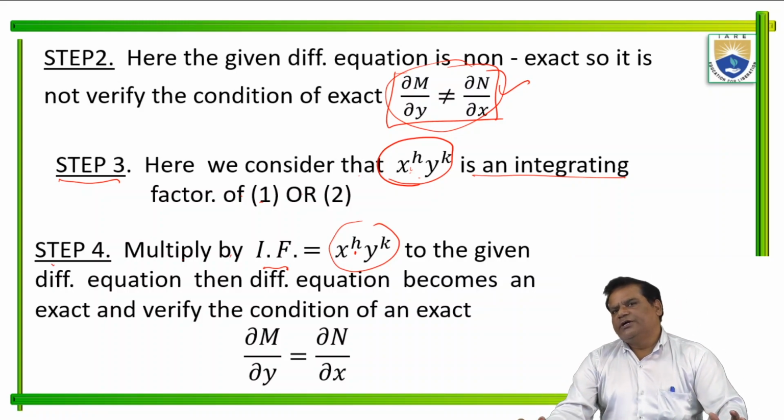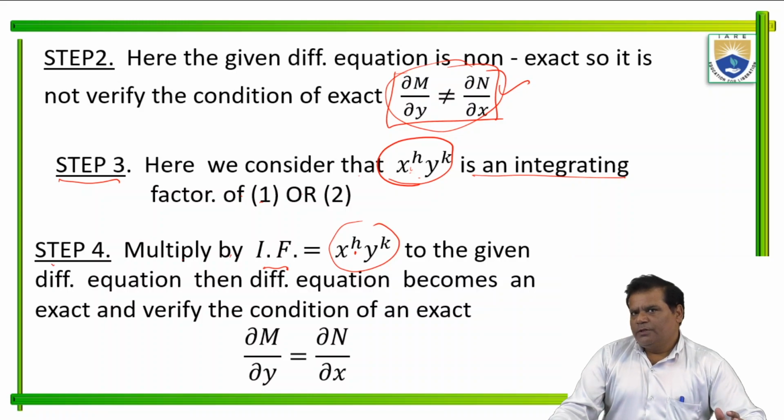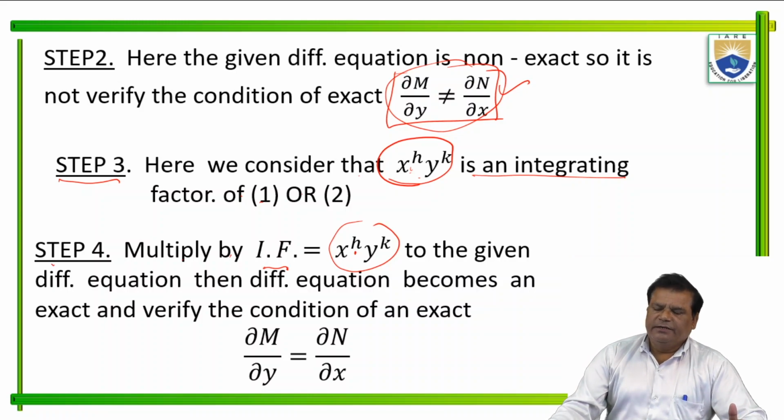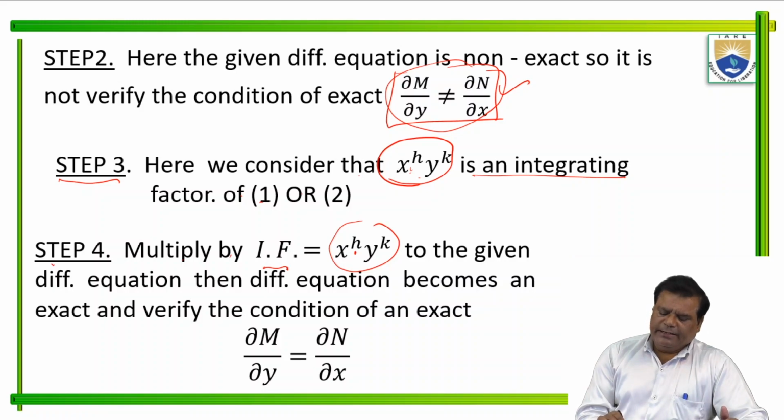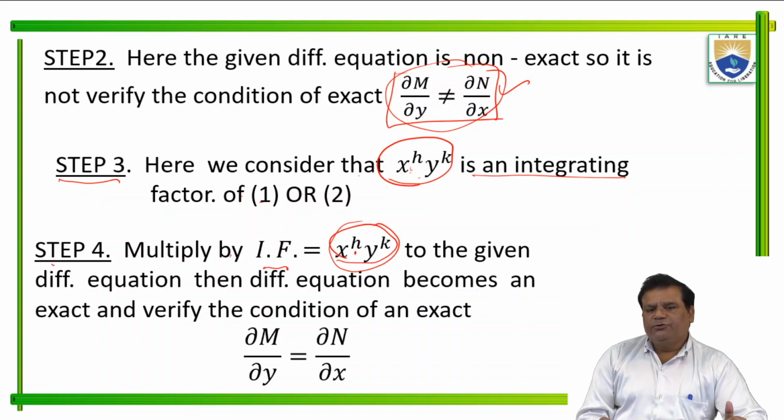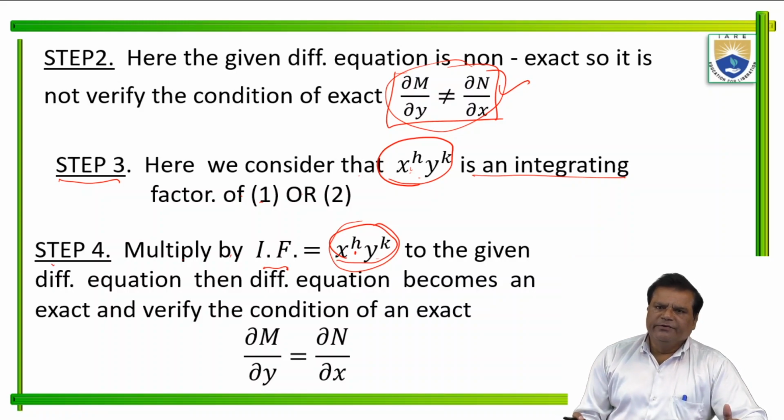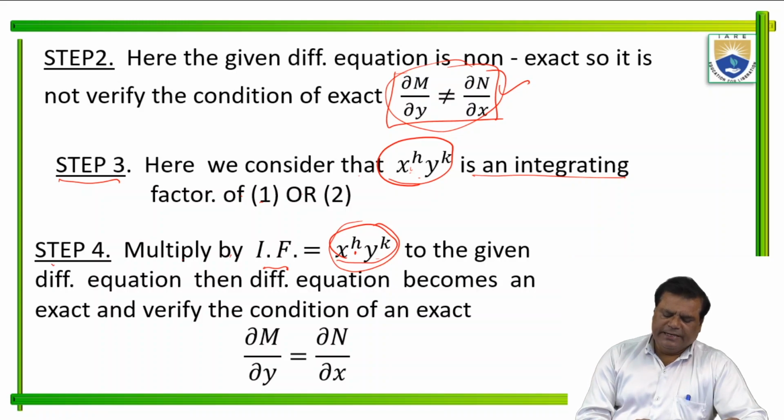For any differential equation given to you, we are discussing this process in each method, but this is the last method. If we multiply any function to the given differential equation and the differential equation becomes exact, meaning it verifies the condition of exactness, then this function is known as an integrating factor.